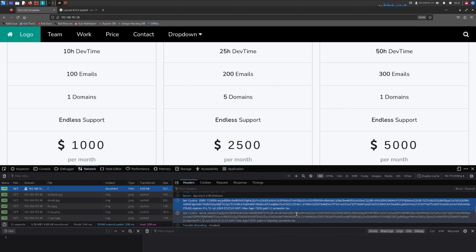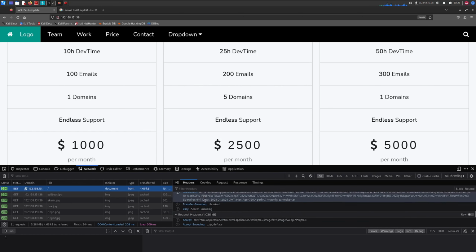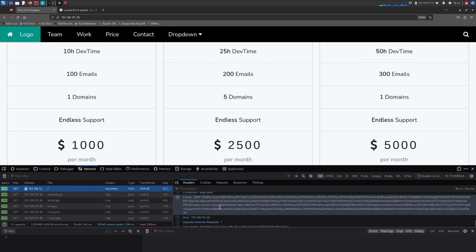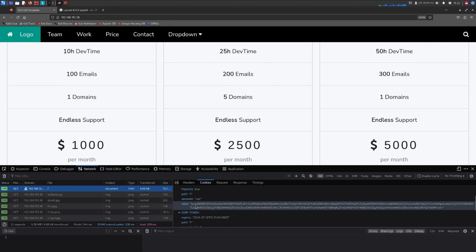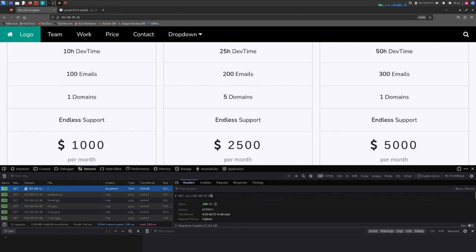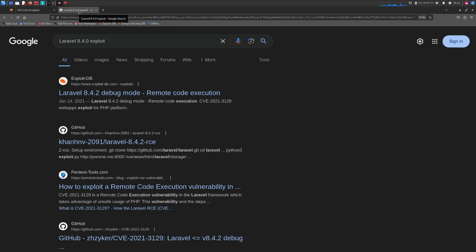So just in case you wanted to find out how to take a look at this, this is also another way you could do it. Click on the cookies, take a look at this, and maybe try and decrypt this value. I know that there is a certain program or POCs that allow decryption of Laravel cookies. So that's another thing we can take a look at later if we got the time. So let's take a look at what we have here.